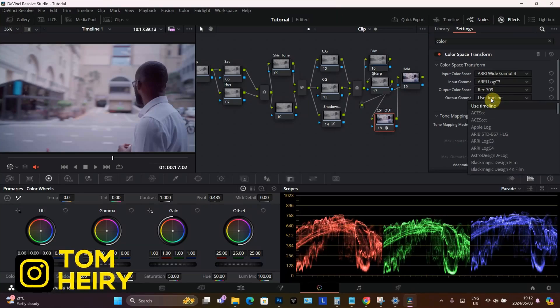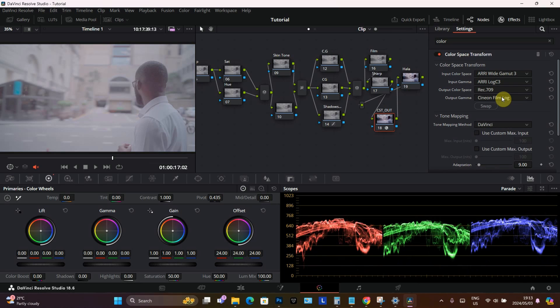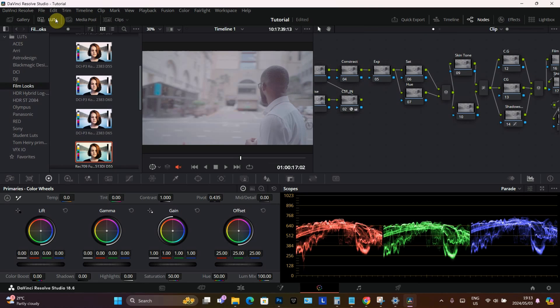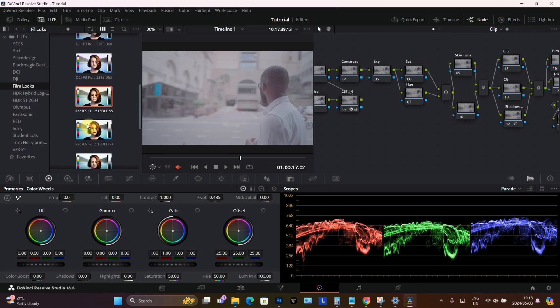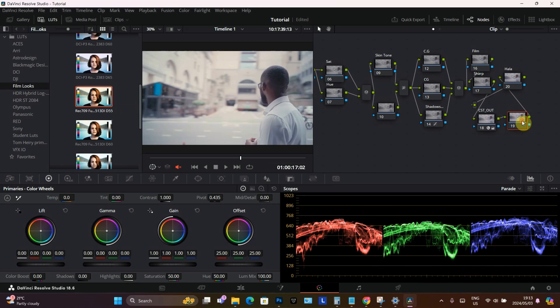Now we need to apply one of the film lights presets that come with DaVinci Resolve. It's a really amazing preset you can use, but you need to know how to use it. We're going to go to Cine Film Log and tap that on. Then we're going to come to the lights and go to Film Light — I think this one works. Bring it right here and there we go.